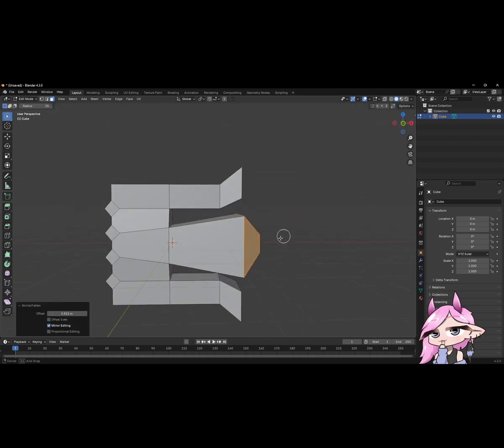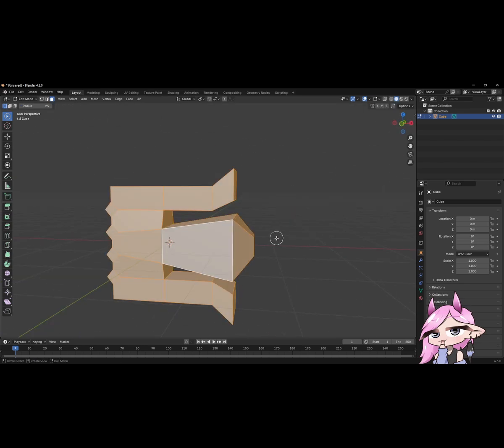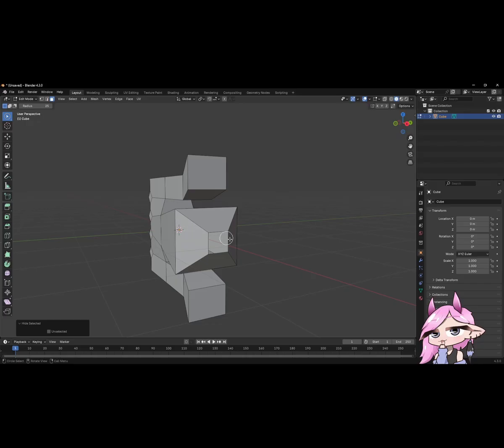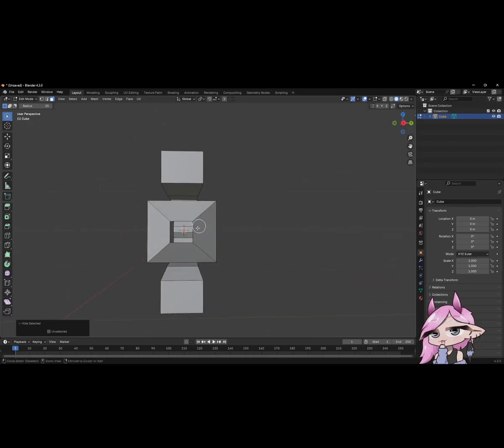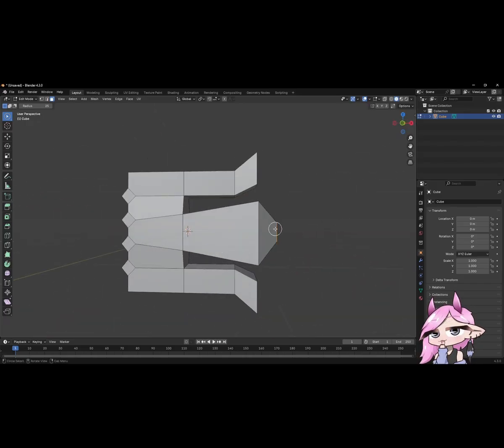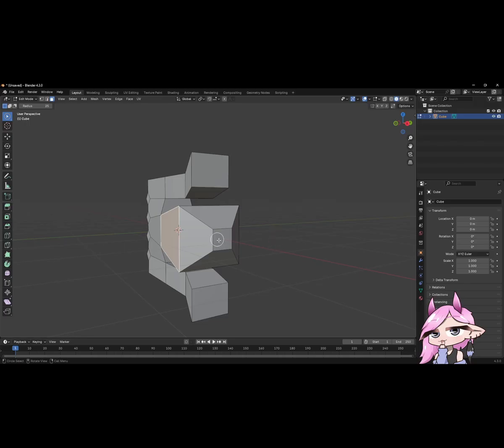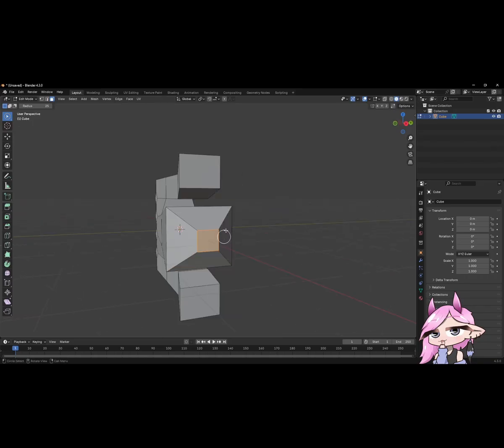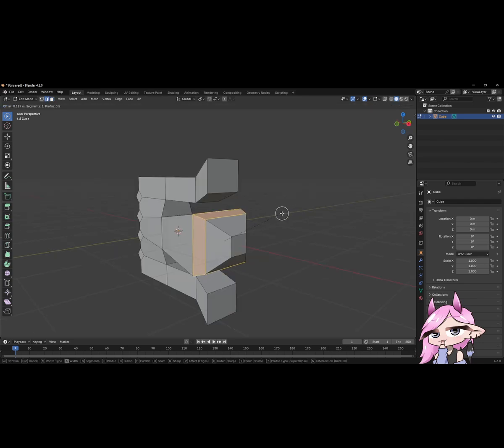The next shortcut is A for select all. So it's all, A all. H to hide. Pretty quick, easy to remember that one. Or we go Alt H, so the alternative of hiding, which is showing, and that would be unhiding. Control B is how I remember that one as well. So it's Control B makes you give bevel.